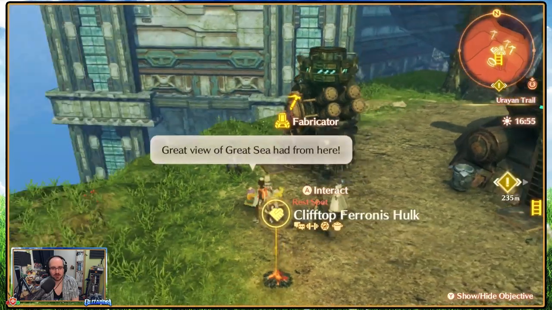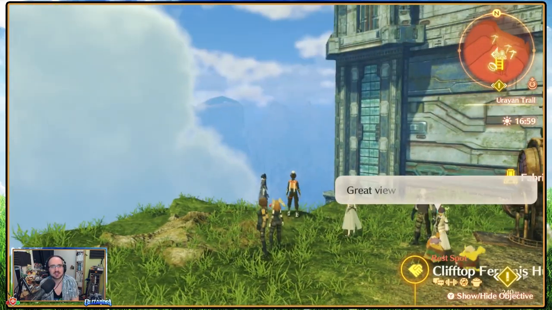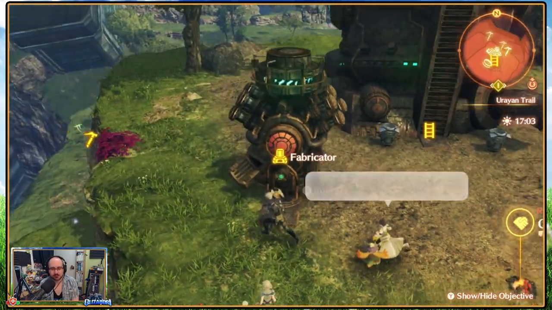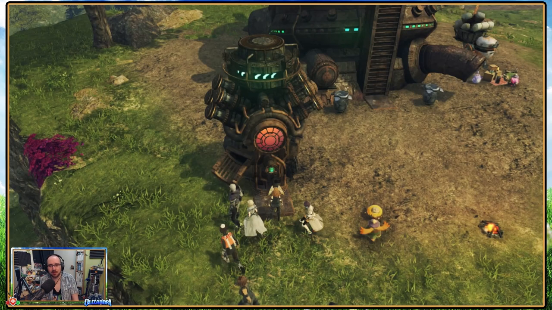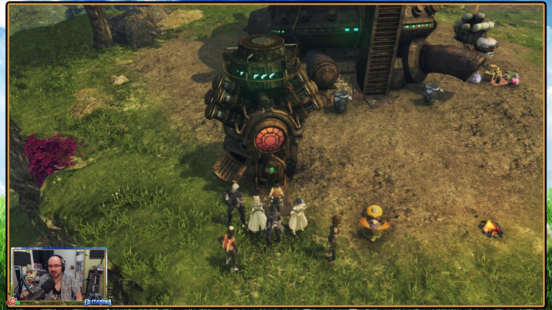Great view of the Great Sea from here. I mean, it looks like the clouds. Can't see the water. Let's do a couple of rounds of the Fabricator to get some of the goods, and let's move on from here.